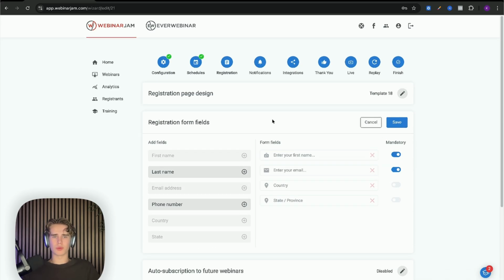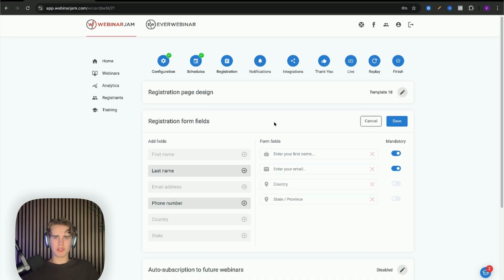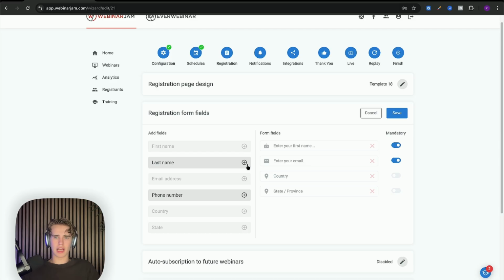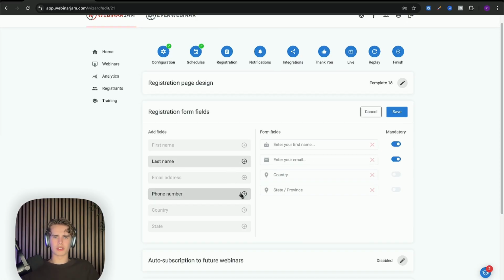Then in terms of the registration form fields, I think they have last name here as an option. We don't usually like to collect last names. There's no point in collecting the last name, but if you want to, you should. Then the phone number is super important as well.